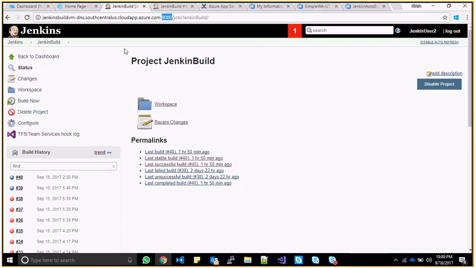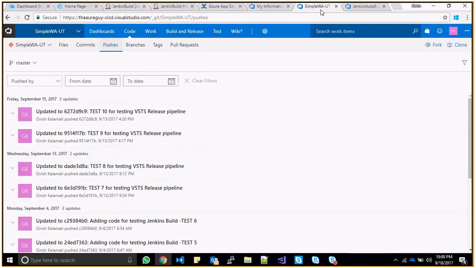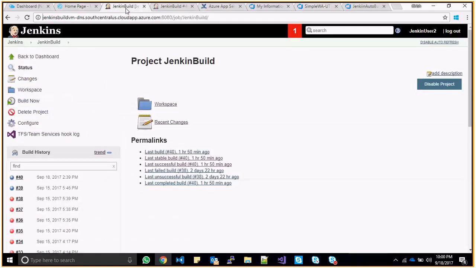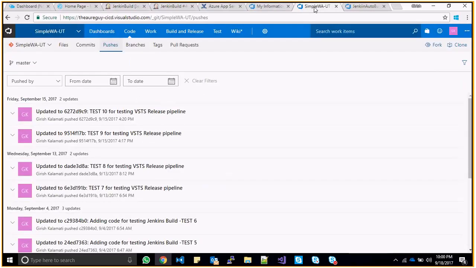And once we have that, we actually created a job. So whenever a VSTS code push triggers a call to Jenkins, there would be a corresponding job to it, which would build your code. It will take your code from VSTS, from the branch which we are talking about, if you select master, or from other local branches.